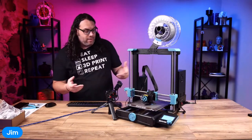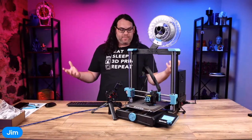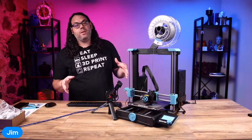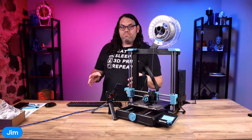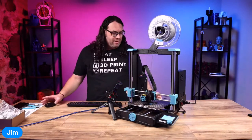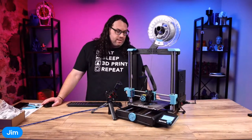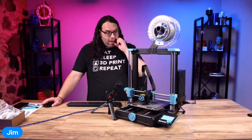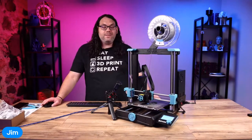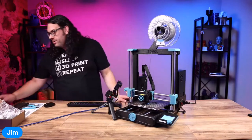It's quiet. I think we got like an average of 50 decibels right around there. So it's pretty quiet. Now I'm used to the Bambu X1 Carbons and they are not quiet. The opposite of this. They are super loud. So this thing is actually really quiet. Belt tensioner, man, this thing really checks a lot of the boxes.